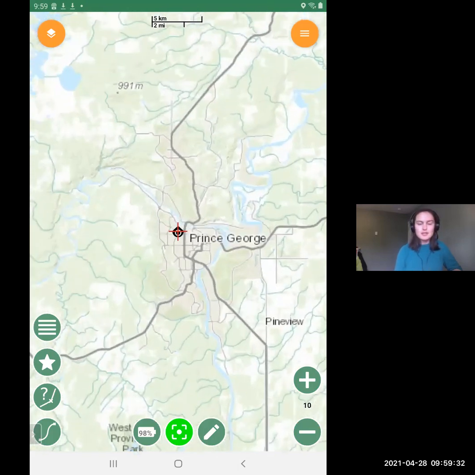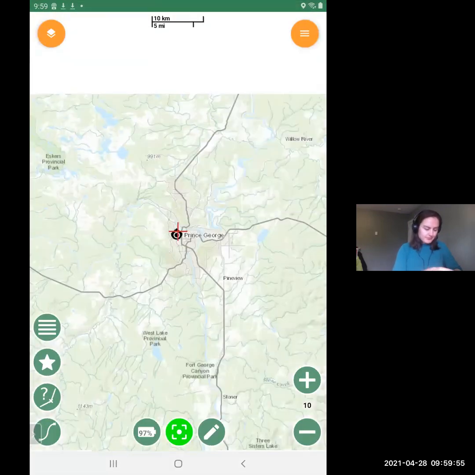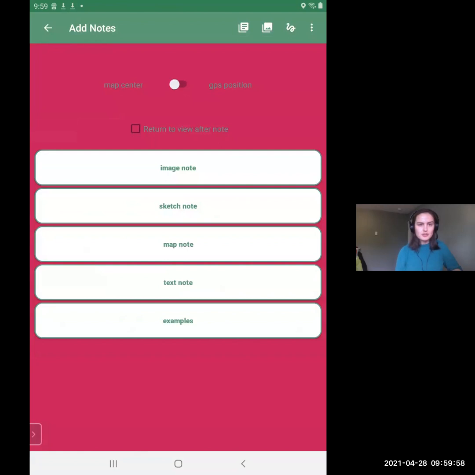There's another video that Scott made about using some of the other features in Geopaparazzi. But today I'm going to focus on creating forms to track activities with Koh-learning. On the left-hand side of the screen, this top green button that looks kind of like a stack of pancakes, I'm going to open that up. You'll go to this screen, which gives you a number of different options to create notes, which is basically filling in a little electronic form in the field. There are these 5 options that Geopaparazzi gives you right off the bat with the app.